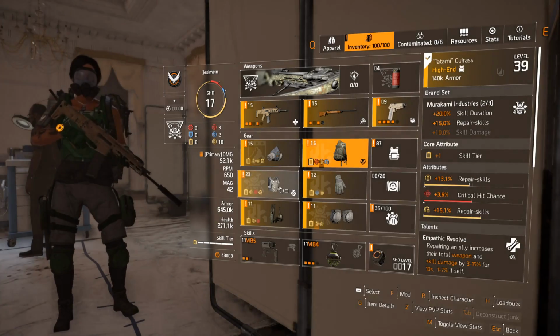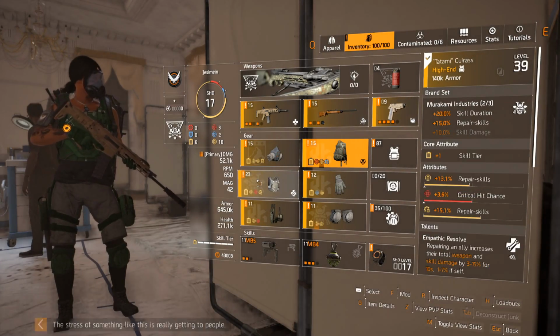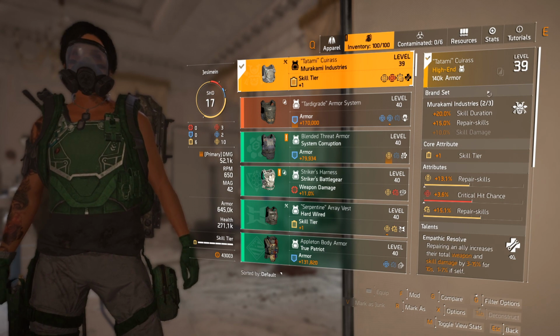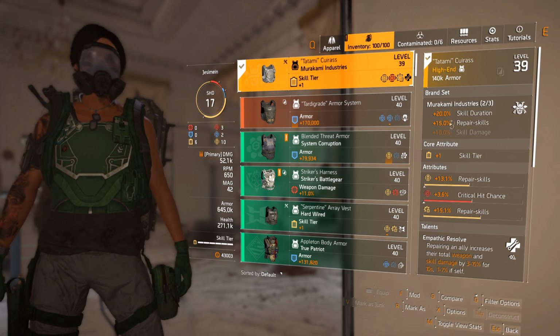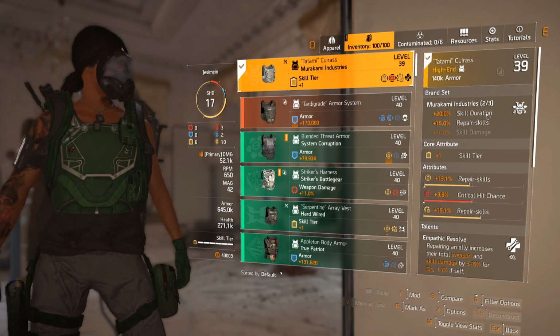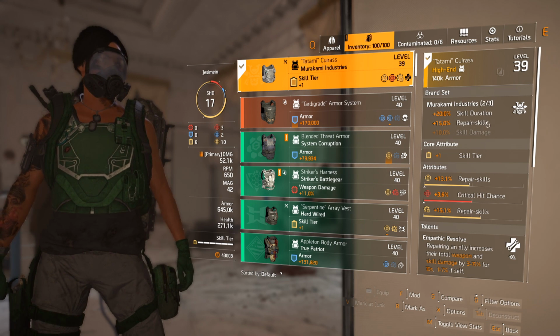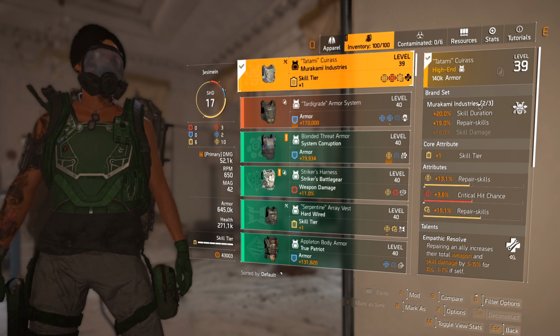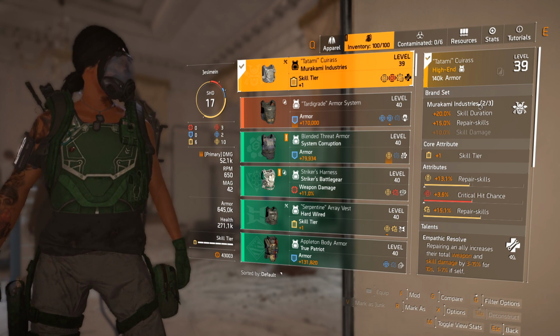Going into the chest piece, it's going to be Tommy, I guess, Curious, whatever you want to call it. The reason I'm using Murakami is because it's going to give you repair skills as well when you have a 2-piece, as well as skill duration, which is really good for chem launchers. When you drop them on the floor, they just tick away, and the longer they're on the floor, the more healing, which is pretty much a better cooldown for you because you don't have to keep spamming them.